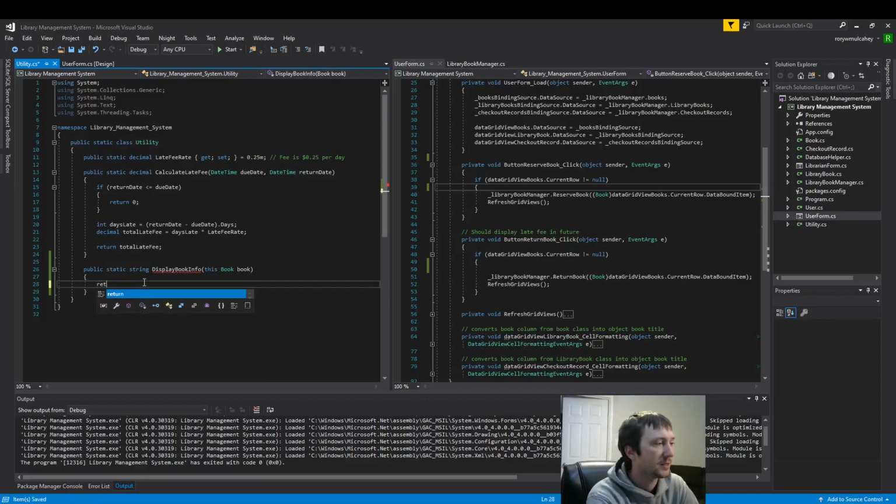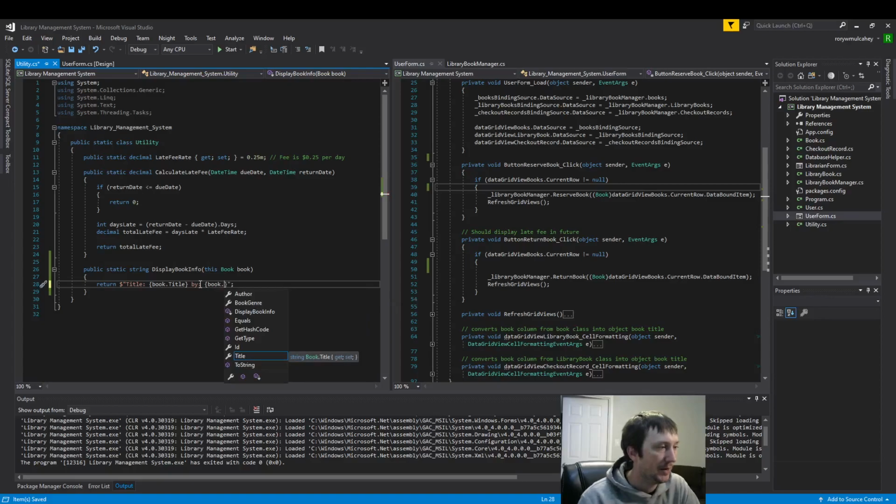Inside of this, we're going to use string interpolation and just collect some information about the book. That's all we'll do. Keep it pretty simple. We'll just do book title here. Let's say that's the title, and that should be good. We'll just do that for now, and then I should probably put the author as well, actually. You might have a repeating title.